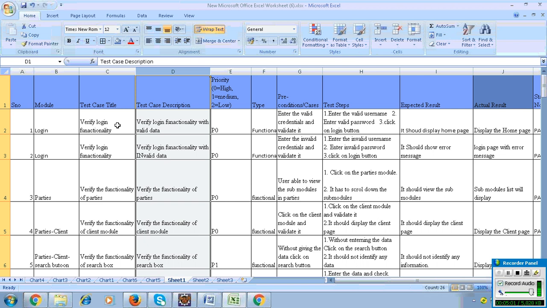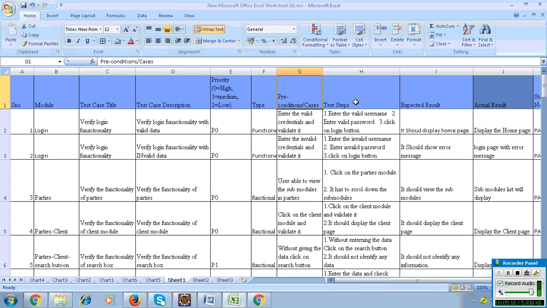Then the priority we give for that test case, and the type of test case, functional or non-functional.